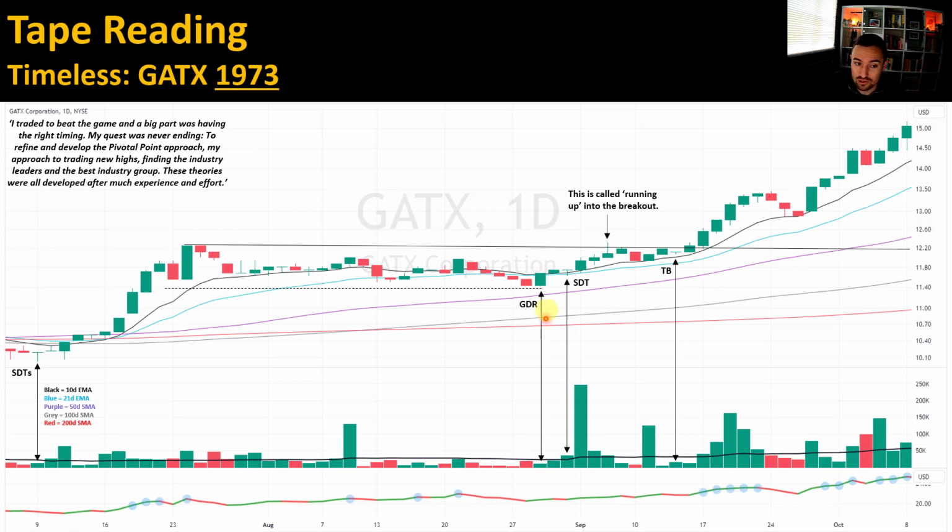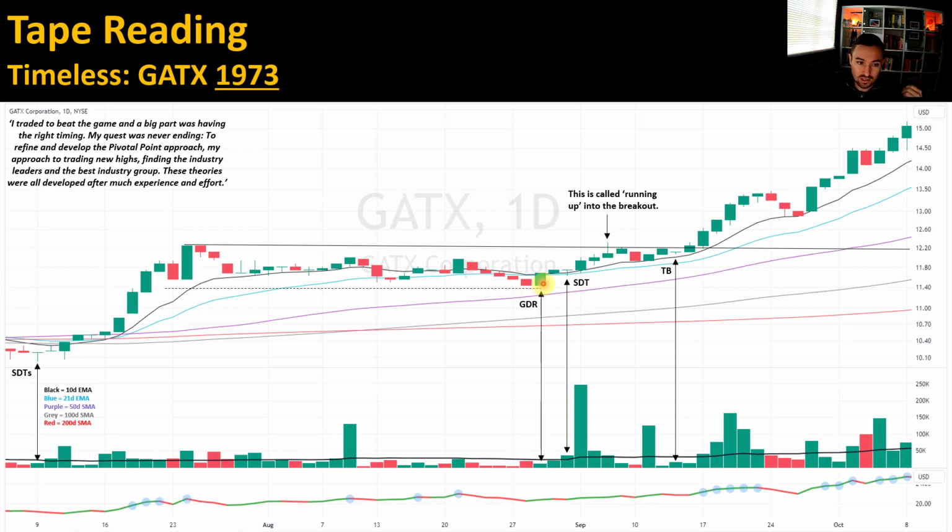So it's very constructive, I think, to see a gap down reverse bar, a shakeout demand tail that undercuts base lows or undercuts recent lows. Could be a week, could be the last 2 weeks, could be undercutting a key moving average, so then a confluence there as well. So this is an important concept to be thinking about: okay, it's a developing base, it's a strong stock, we can see that with the 52-week highs, and then we have a gap down reversal bar that undercuts base lows and reverses.